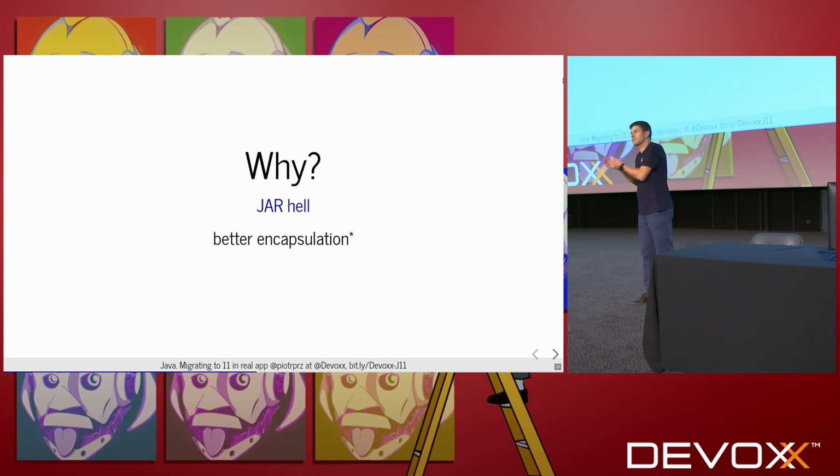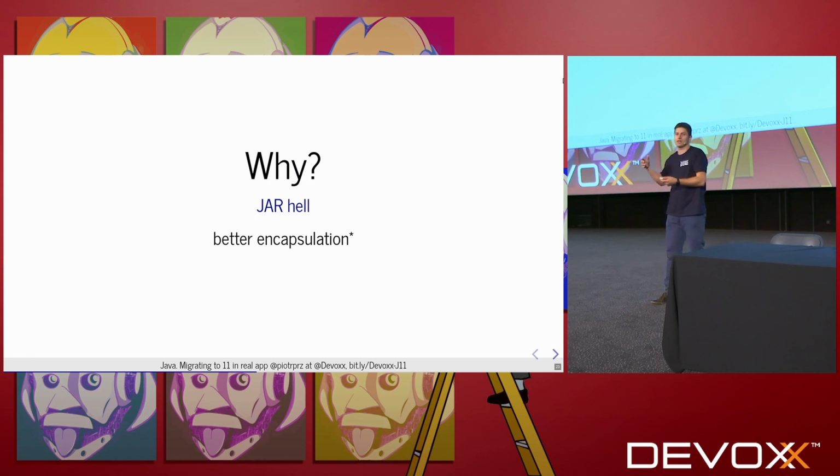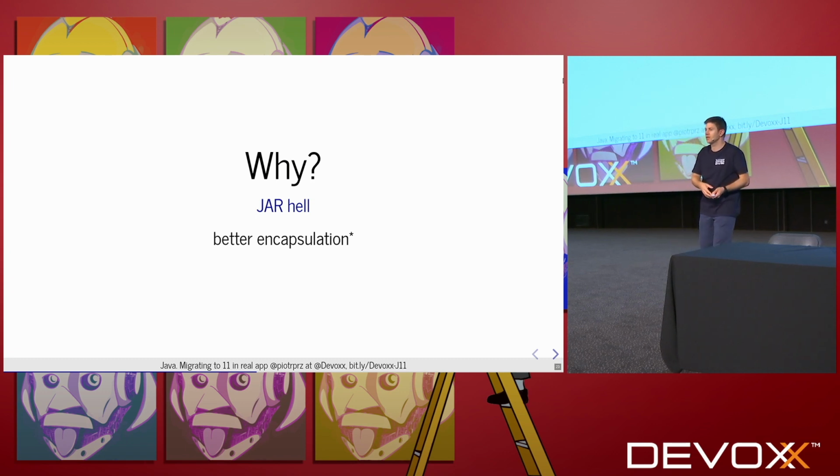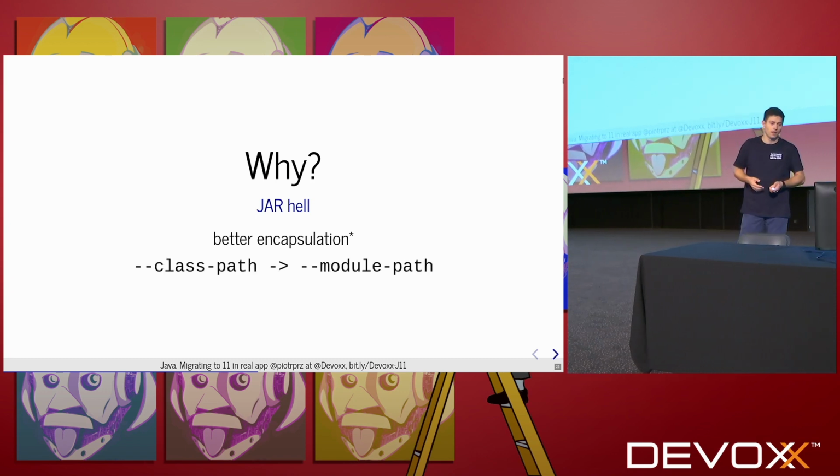These classes are public because you have to test them, of course, and it makes testing easier, yet you don't want them called because it's not your public API. And that is where modules come into action, because you can make these public types from a given package not exported to other modules, basically. So it's about better encapsulation at the architectural level.